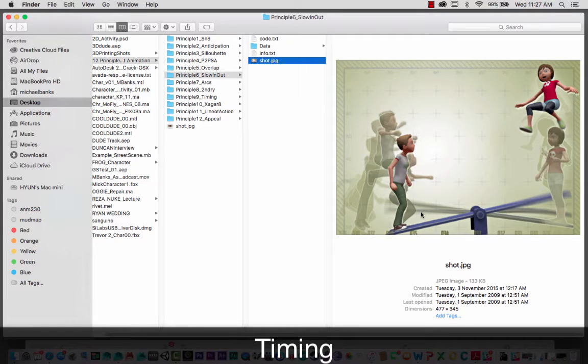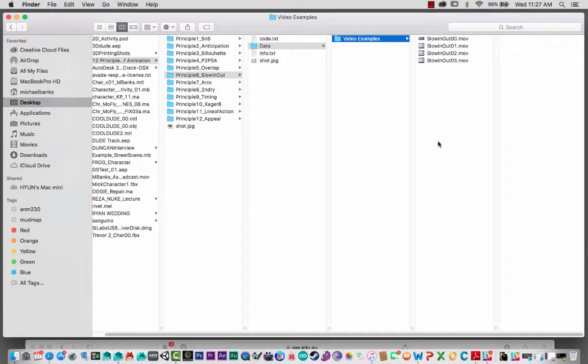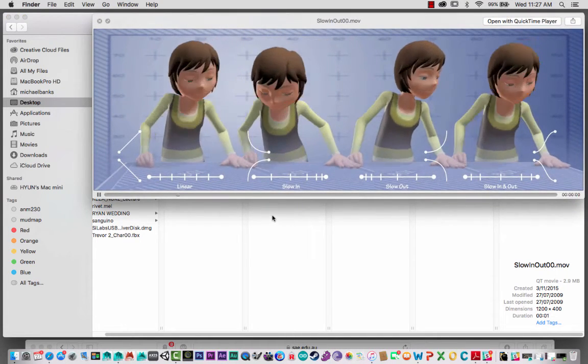Okay, then you'll see the girl. Boom, she's taken off. It's not a linear boom straight up. Okay, so let's have a look at that. It's quite difficult to see ease in and ease out, but it's subtle, but it makes a huge difference to your animation.